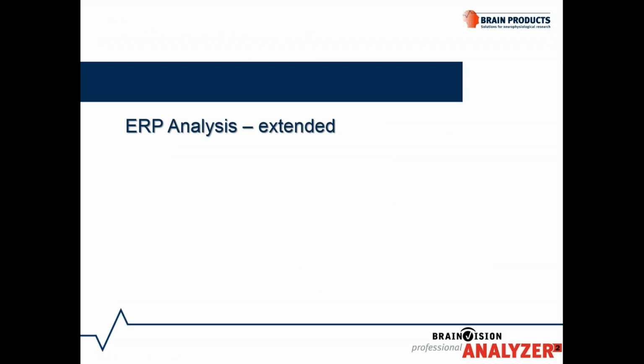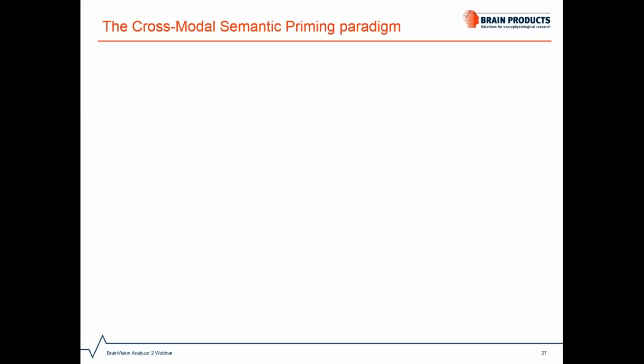Okay. That was the main demo part for today. I hope, though, that you are still all aboard, and I still want to discuss 2 more topics with you that can be very useful for your ERP analyses. Even though I'm not going to build another processing pipeline today, I want to demonstrate 2 further processing tools in Analyzer, and I will do that based on another data set, which is why I need to give you a quick tour about our cross-modal semantic priming paradigm, so you can follow the steps that I will do later.